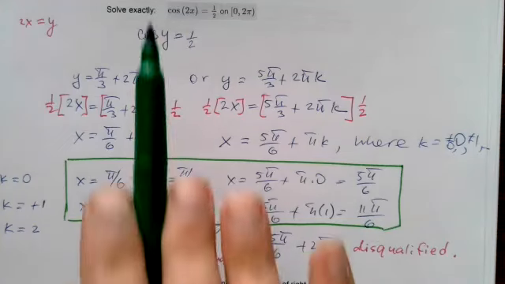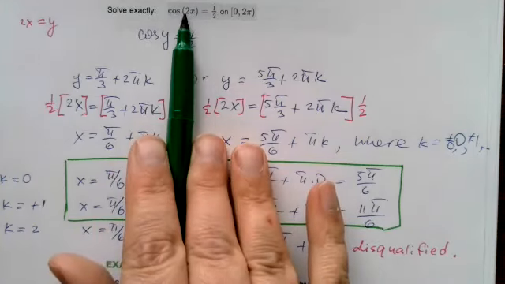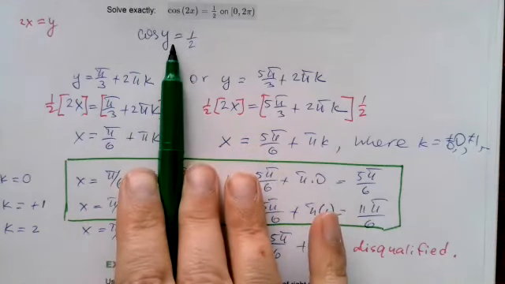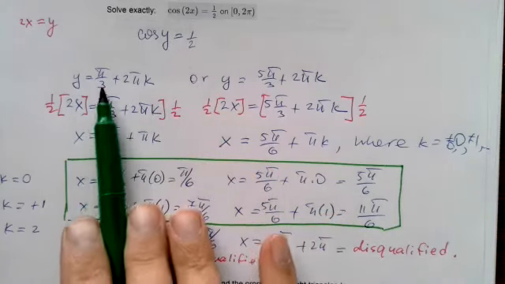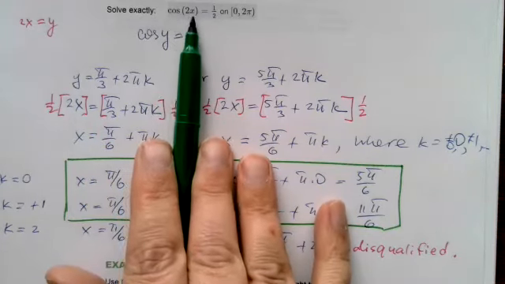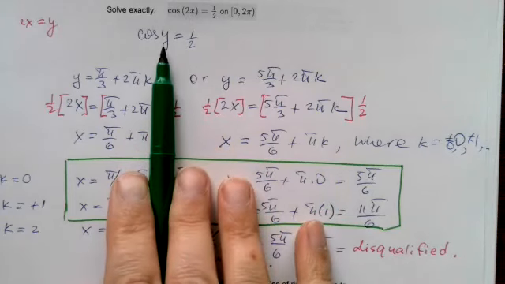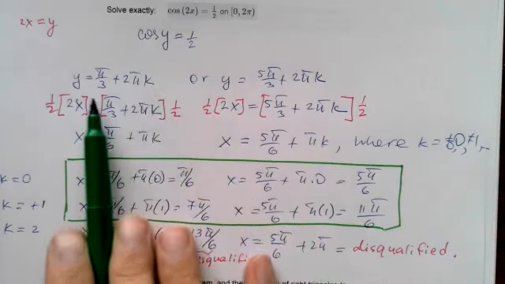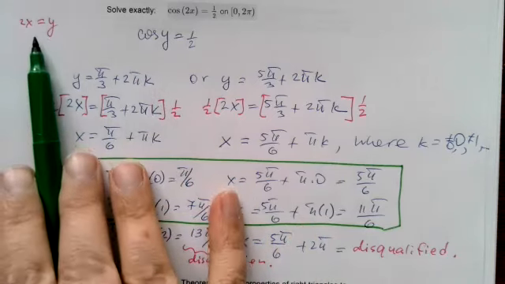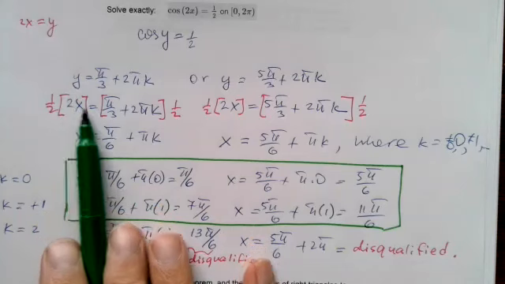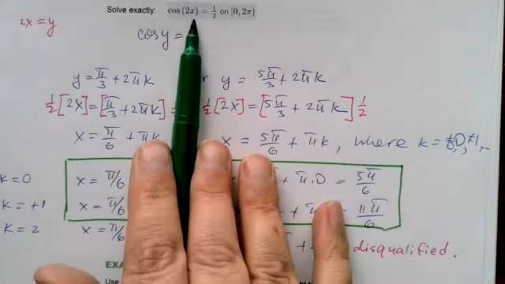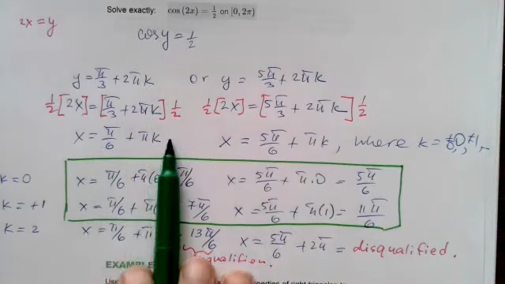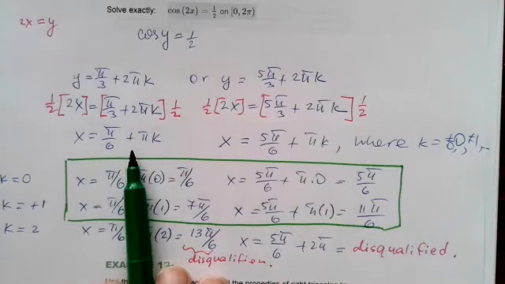To summarize it all, when you have a multiple angle here, first you substitute the multiple angle with something simple, solve this simple equation for that variable, and then you're going to plug your angle back in and solve for the original variable that you were given. In this case, it was x. Solve for x, find all of the solutions.